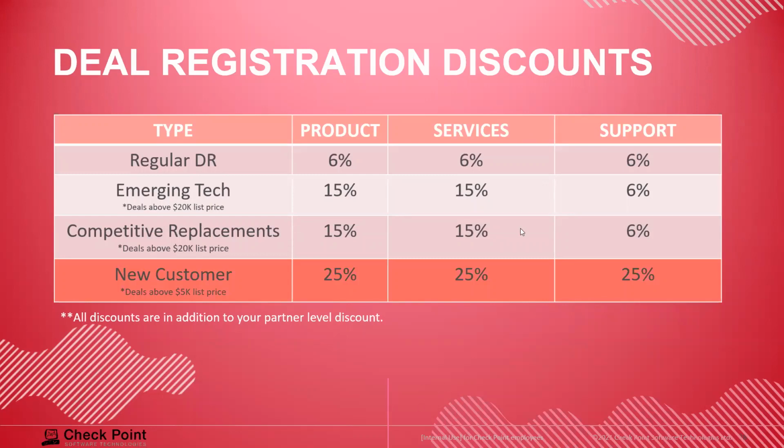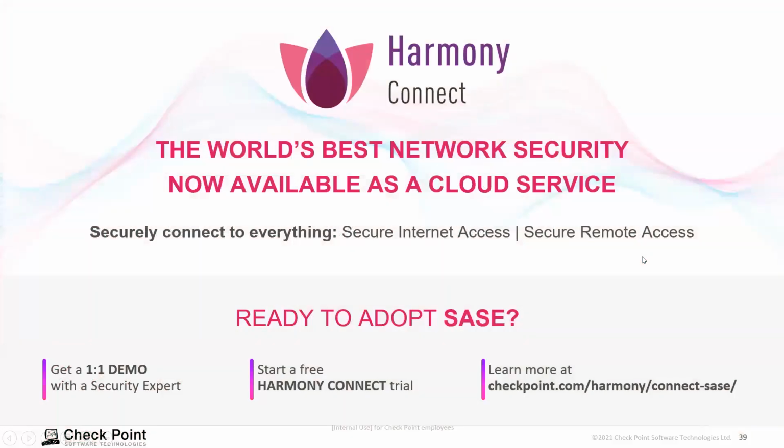Cool. Okay. Well, some of these other questions we'll get back to you on, but that is what I had. We're looking forward to working closely with all of our amazing partners to introduce our Connect SASE solution to your customers and provide as much support as possible, to make sure you're having a great experience with Checkpoint and you're helping to increase your revenues and your own market share. So I will pass it back to Ariel and team for any additional questions, and we'll go from there.